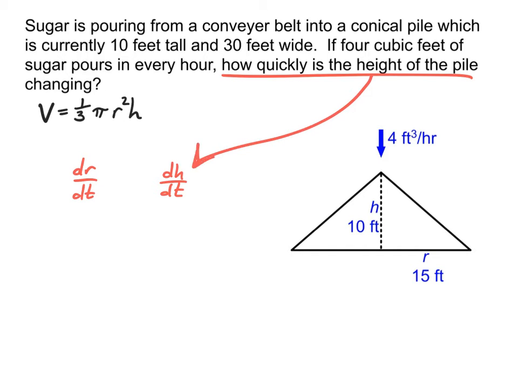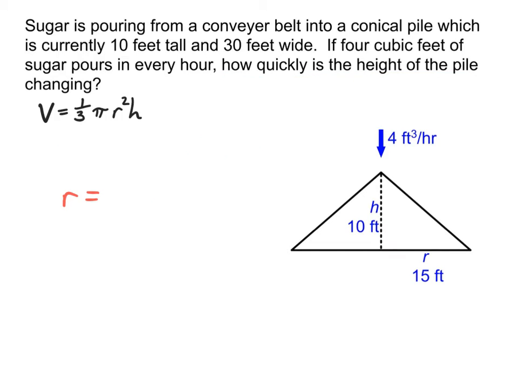That means that what this question is asking for is dh over dt, which means I somehow need to be able to get rid of this dr over dt. Doing that requires that I write a new equation for r that I then can substitute in for r up here in order to be able to get rid of it. And in order to do that, I can use the information that's given to me over my picture here. Because you notice that I'm given r and h values here. So then I can write an equation that relates r and h.